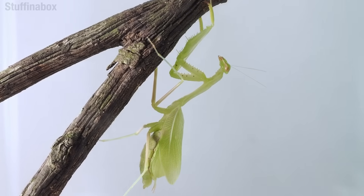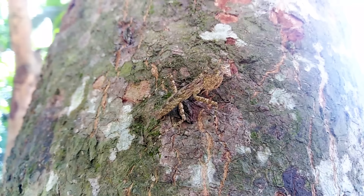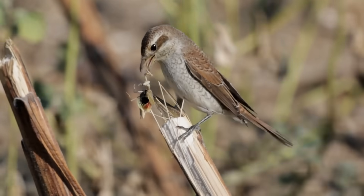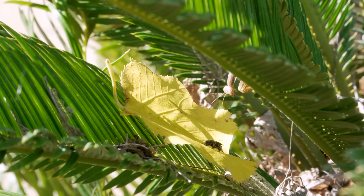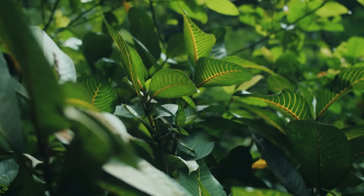Now they don't all come out the oven looking like this — this one's a bit vanilla, or mint, I guess. But mantids come in all sorts of shapes and sizes. You'll notice that most of them go for a sort of camouflage situation. This hidey-hidey business is important, not only because there's birds out there with bad intentions, but also because mantids are ambush hunters. It works a lot better if they can't see you. If they can, it gets awkward — how come you're crouching behind the water cooler, sort of deal.